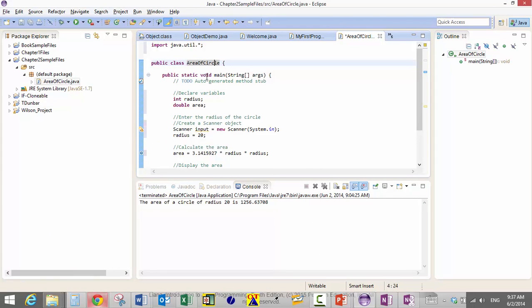Okay, so I import my utility, I got my Scanner. Technically now I'm going to ask the question. I'm going to say System.out.println, enter the radius.